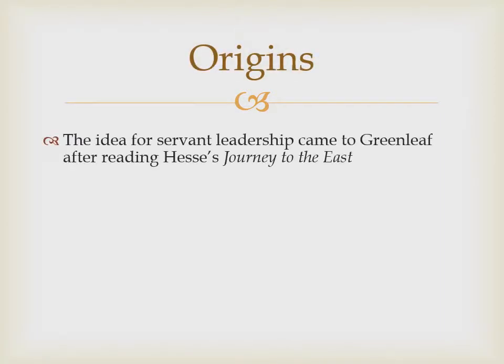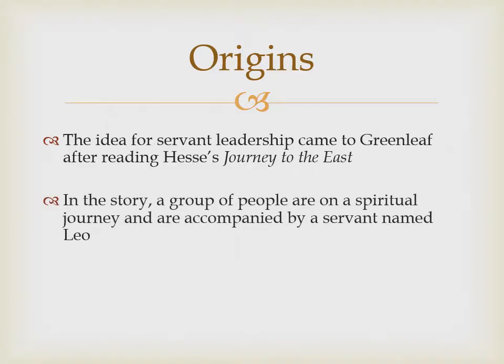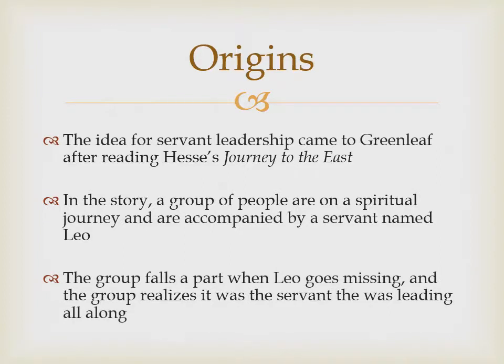The idea of servant leadership came to Greenleaf after reading Hesse's Journey to the East, a mythological story of a group of individuals who embark on a spiritual journey. The group is accompanied by a servant named Leo who disappears. In his absence, the group realizes they were being led by the servant the whole time.